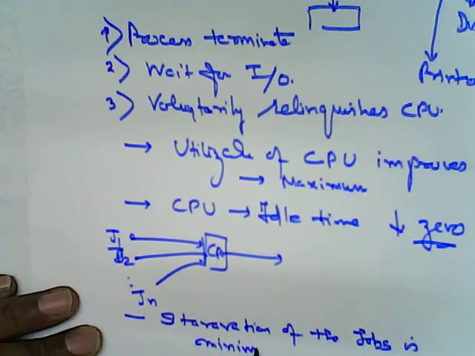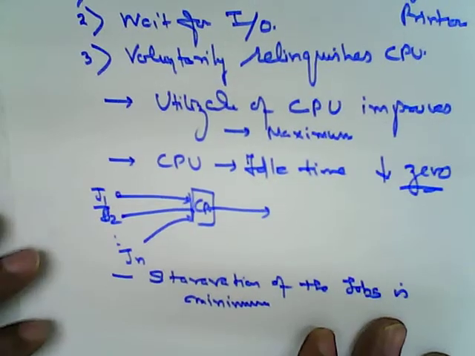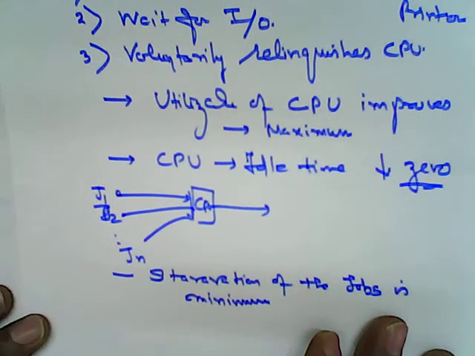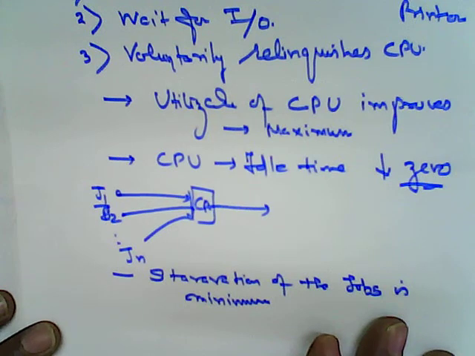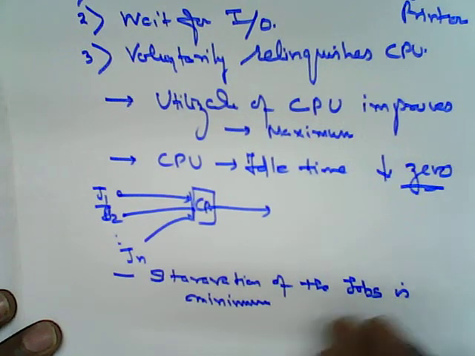So, in the multiprogramming methods, we will see that the several programs on a computer allows the operating system to direct the CPU to execute it. And user, at that particular instant of time, the user cannot be able to interrupt the CPU.